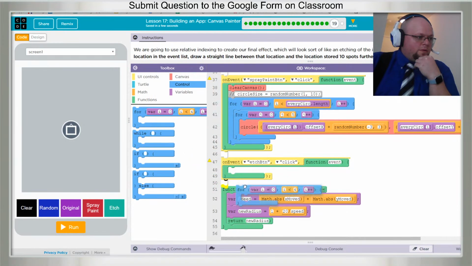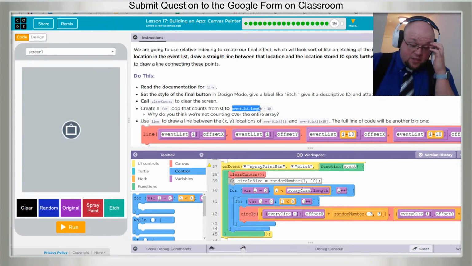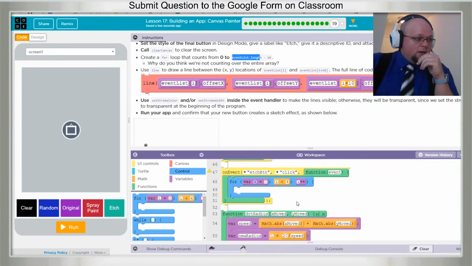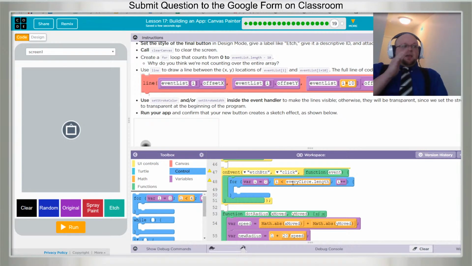We need a for loop, and because we want to draw a line between every dot and the dot that's 10 further down the line, we can't go from 0 to every circle dot length, because when it gets to the 9th or 8th from the end, there isn't one 10 further down the line.